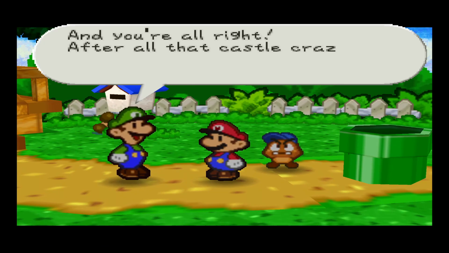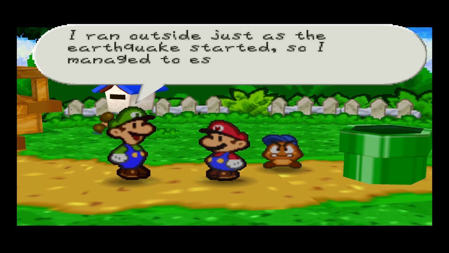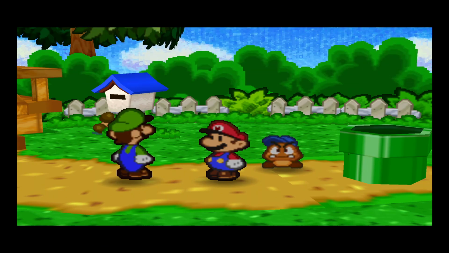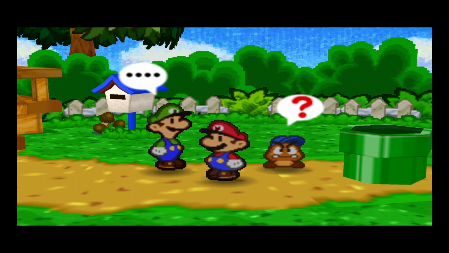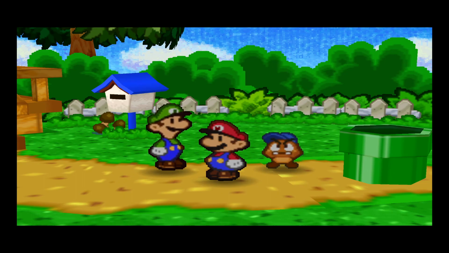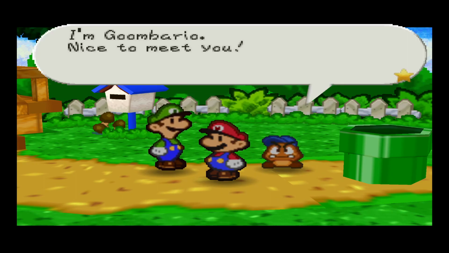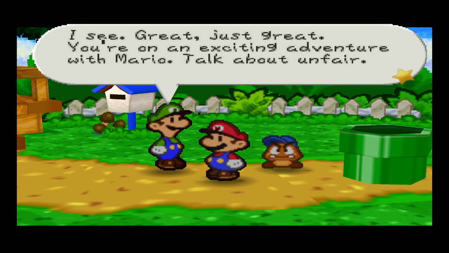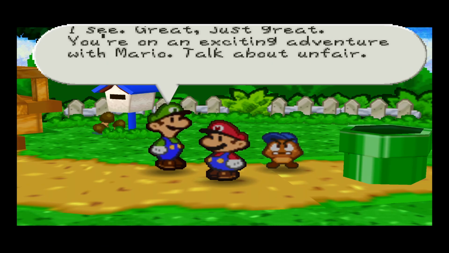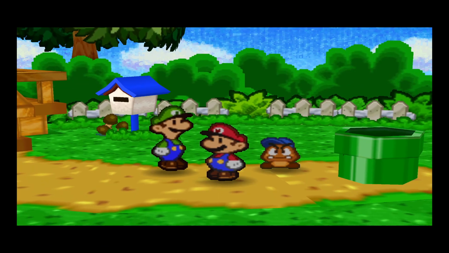And you are right, after all that castle craziness, how did he learn about you? I ran outside just as the earthquake started, so I managed to escape in time. Huh? And they're both just questioning each other, staring at each other with full intent. Oh, and who are you? I'm Gumbario, nice to meet you. I see, great, just great. You are on an excellent adventure with Mario. Talk about unfair. See, someone has to look after these hills so I can leave. Oh, well. Take care of Mario, okay?